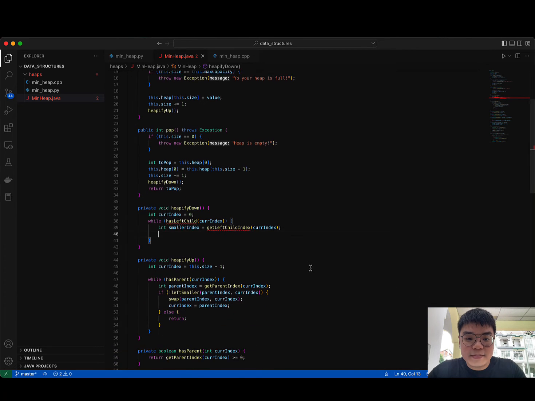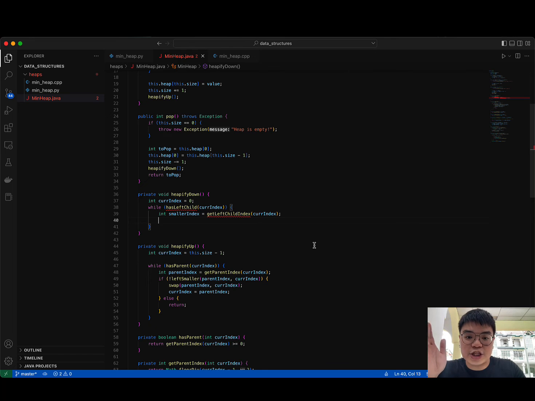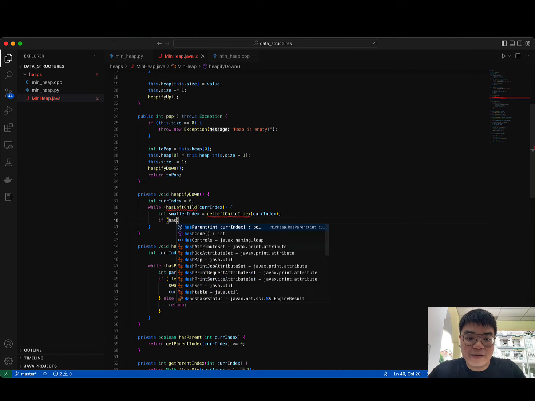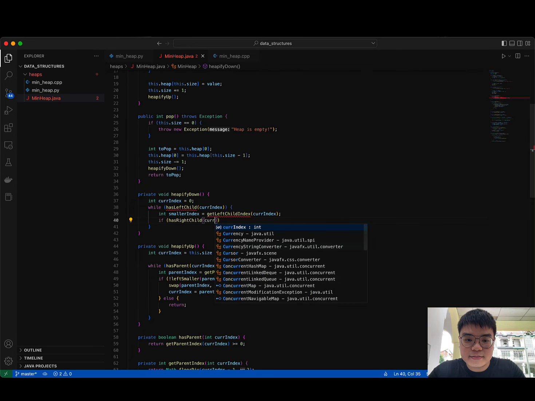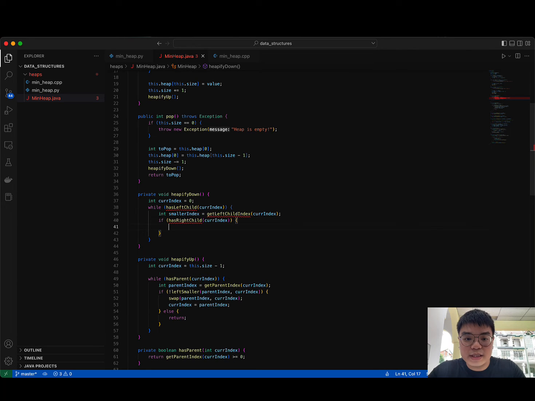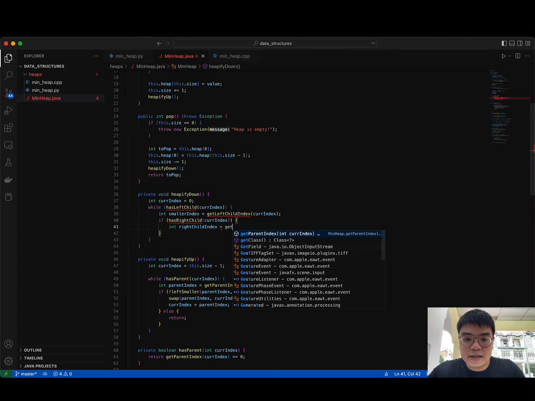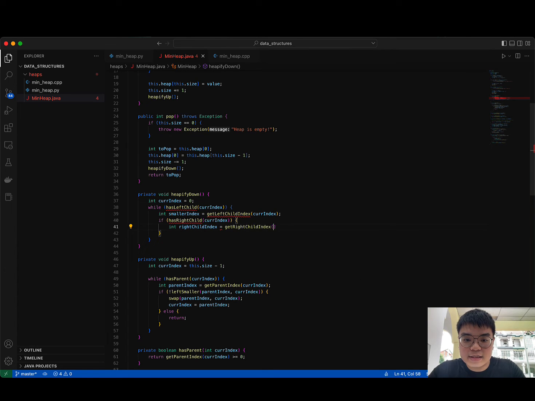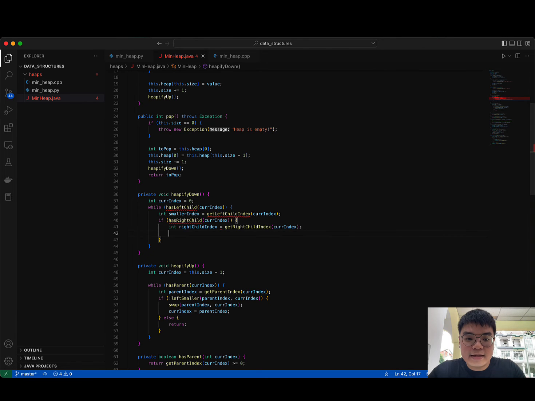So at this step, the next step is to check whether it happens to have a right child as well. So if we have a right child, then what we will do is get the right child index, just to get right child index, current index. And at this point, we are not sure whether the left child or the right child is the smaller one.